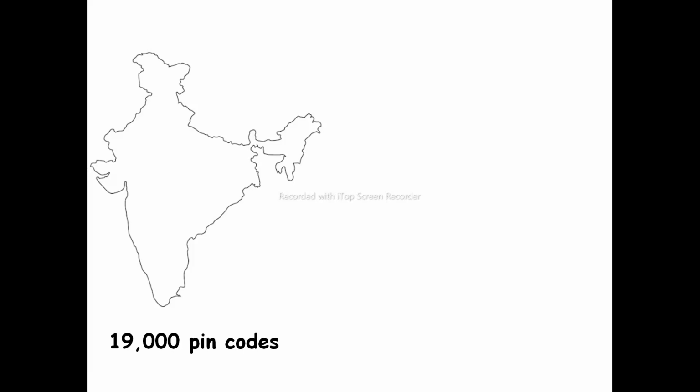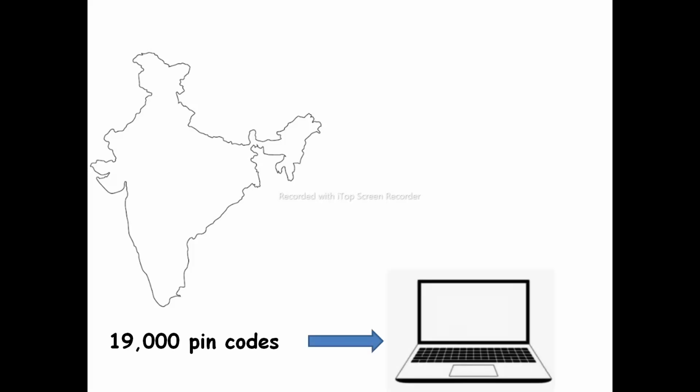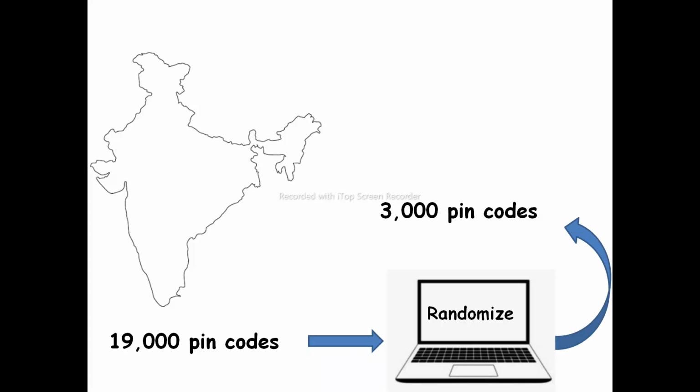Next, you put them in a computer, press randomize, and it spits out a selection. Let's say for our sample we have selected 3000 pin codes. From these 3000 pin codes, you are able to gather information about the people who live within that pin code. You can send mail to them, call them, do a door to door survey, or otherwise contact them. That way you are not covering everybody, but you are essentially going to different parts.